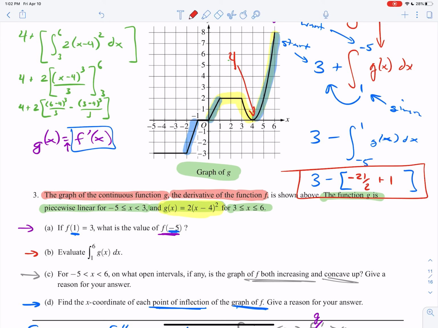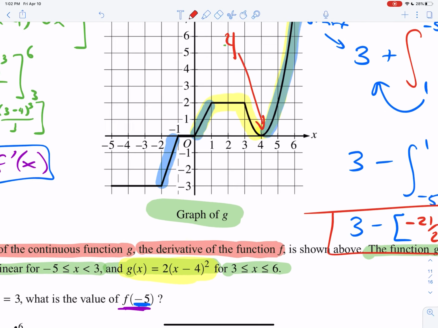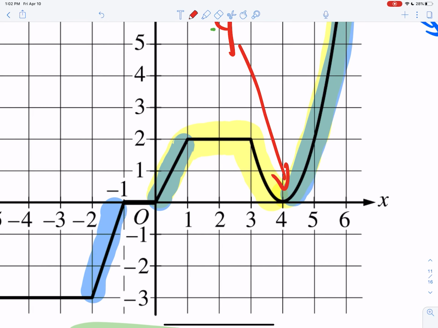Okay, it changes from decreasing to increasing. Okay, that's pretty much it. Okay, now the reason why we don't choose 3, which is what some people do, is you're not really changing a direction here. The particle is traveling upwards, stays still, and then goes downwards. Actually, I'm wondering why it doesn't have that.